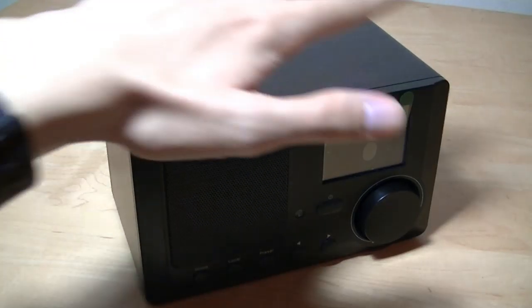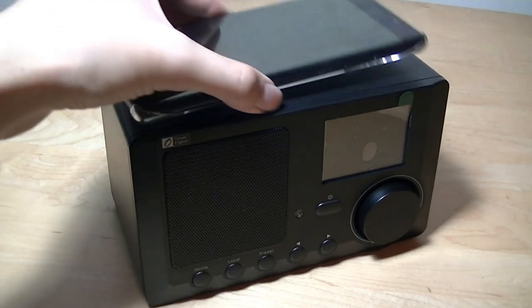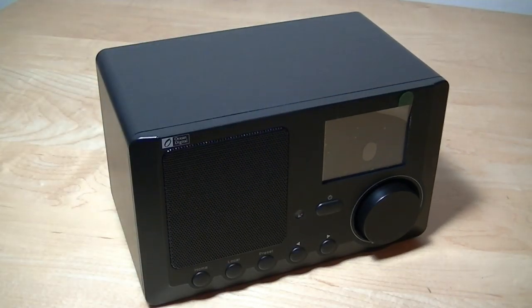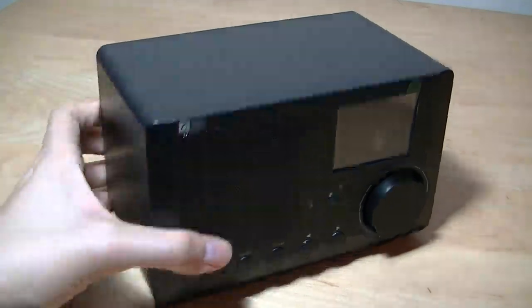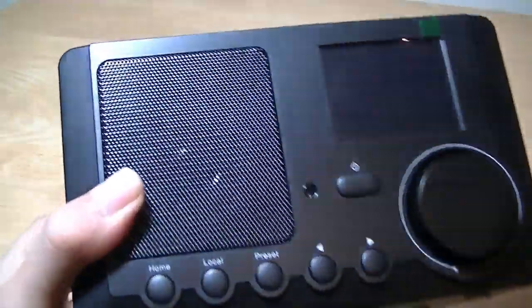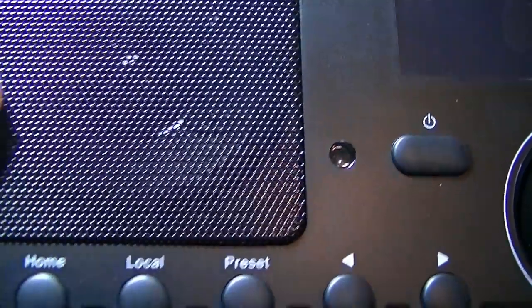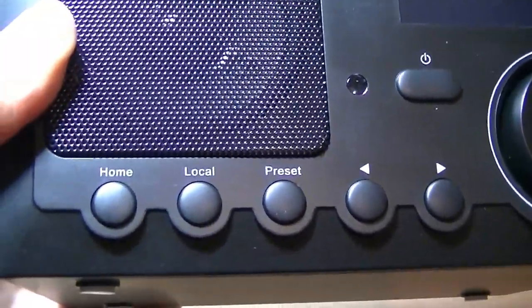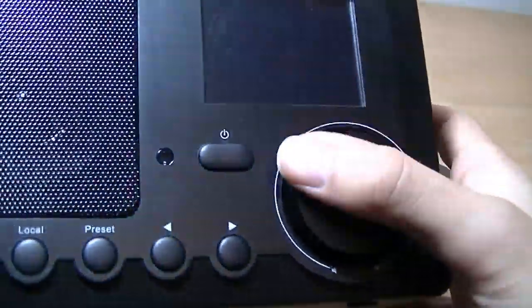Taking a look at the design, it's quite portable and small — about the same size as a standard alarm clock, so it's not too bulky or large. The speaker driver is on the front. It's made of polycarbonate plastic and feels reasonably well put together — it's a mono speaker with one driver. There's the LCD color display, a dedicated power key, IR sensor for the remote, and toggles for going back home and navigating preset stations. The volume toggle is mechanical and feels pretty sensitive.